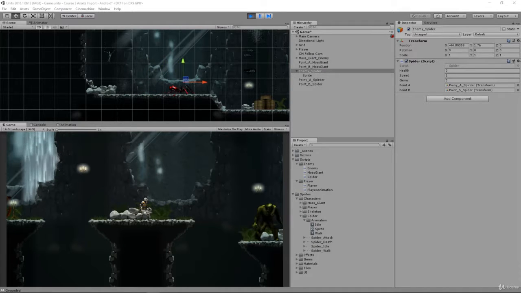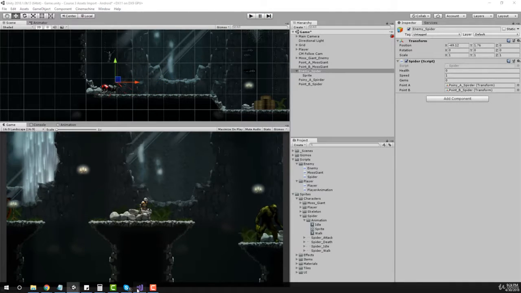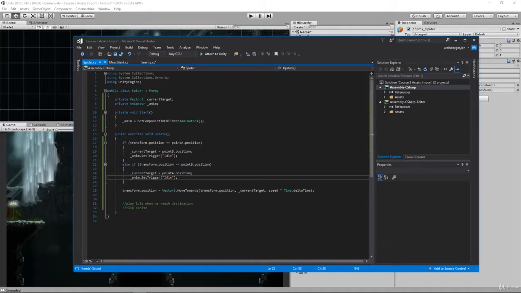As you can see, the spider is going to make it to point B. He's going to do his idle, but he's still transitioning back. And that's because now we need to basically say, hey, if the idle animation is running, then return, do nothing. Familiar, right? So let's go ahead and add that part. So now we have our movement code, which is perfectly fine. And what I want to do here is clean this up a bit. So play idle when we reach destination, done.